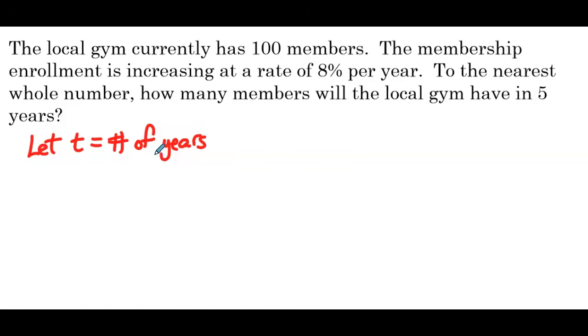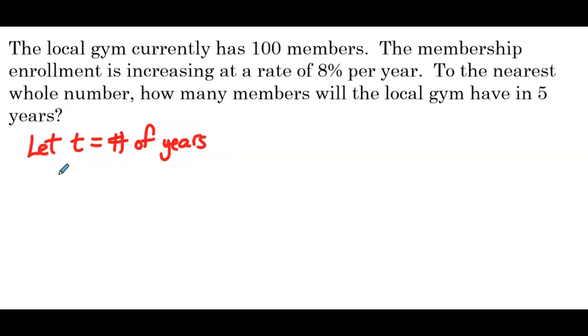So the added level of importance to this let statement is we're choosing what time interval we're working in. So if we had a word problem where maybe we had 8% per year and then this said 5 months, well then we have years and months, but if we define our let statement to be years, then we convert everything to years. If we define our let statement to be months, we convert everything to months. So it's just a reminder of what time unit we should be working in.